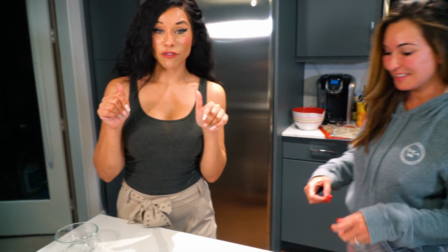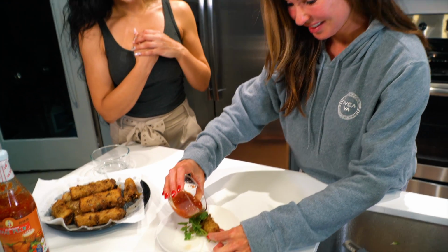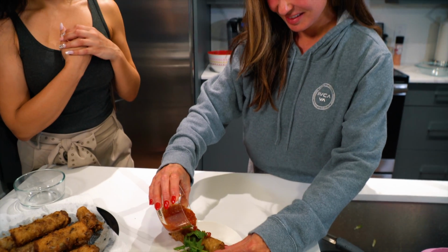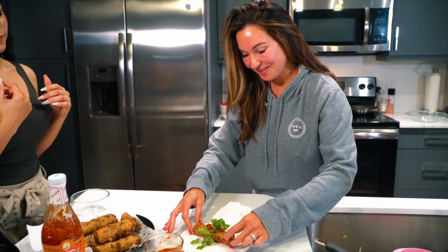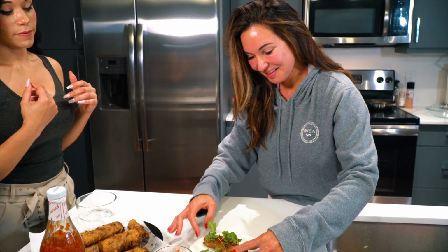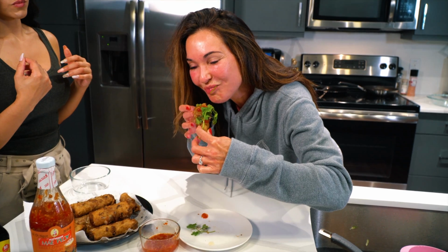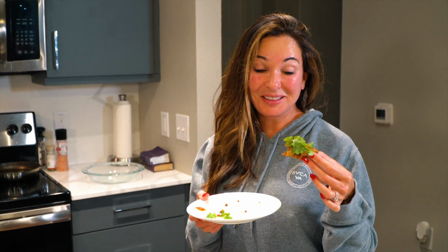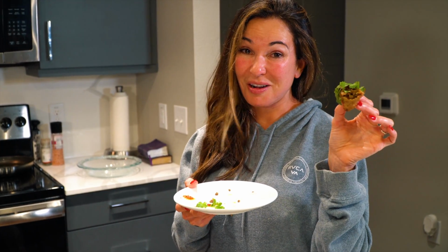Okay, so Mom came over tonight for dinner. She's gonna be my first taste tester. Oh my goodness. Yum. Cilantro. Let's see how good this is. Taste tested, mother approved. I must say, this is like the best spring roll I've ever had. And I've been to many, many restaurants, but this tops them all. Thank you.